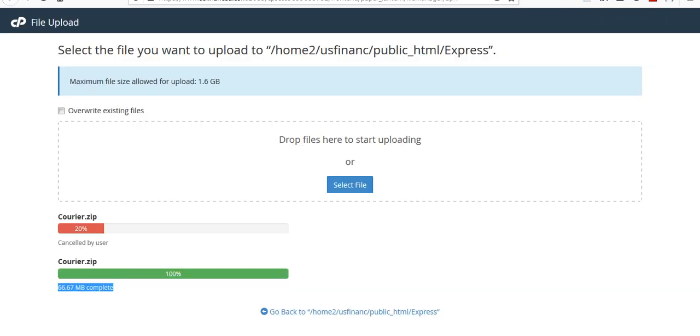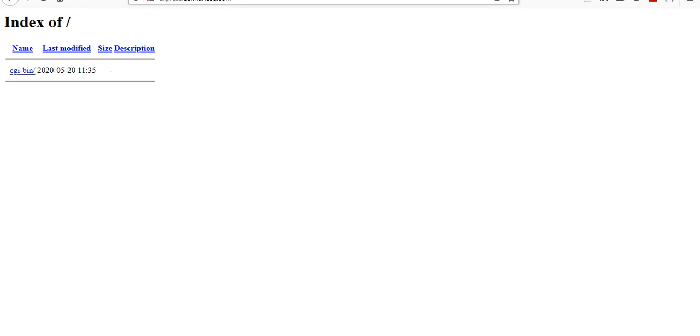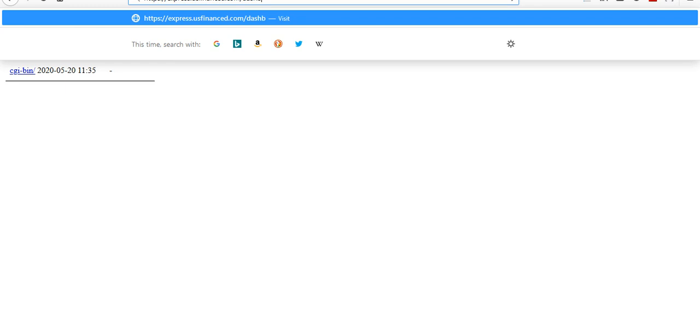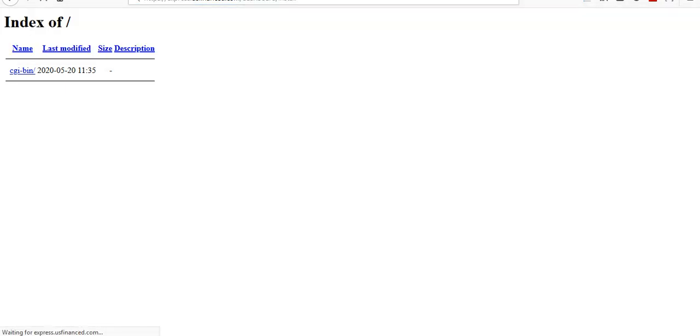So the next thing that you are going to do is to open up a new browser, type in your site name. That's the subdomain name dot the site name.com. So I'm going to put it in this way: https colon slash slash the subdomain name. That's the express dot the site name.com, which is usfinance.com. So I'm going to put it here. Then I will put a slash after the subdomain name express dot the site name.com. You put slash dashboard slash install, for you to install that script. So that's it. So the next thing for you to do now is to click on enter to do that.